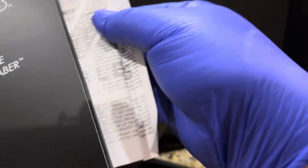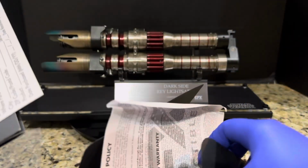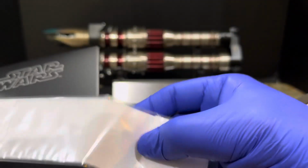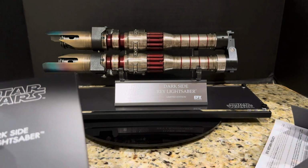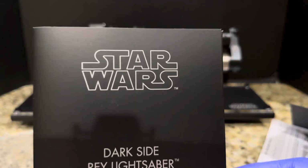I'll take all of this out. So we have here the return policy, and they are in the limited warranty. That's fair enough. And then we have, of course, their registration card right over here. We also have the bag and the tissue paper that the plaque came in. Put that away. And then finally, we have the actual certificate of authenticity.